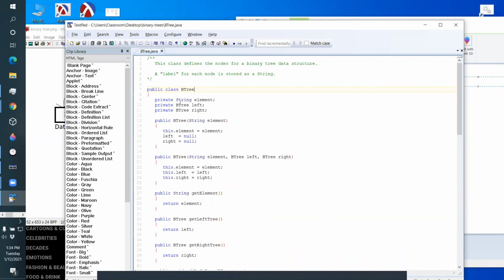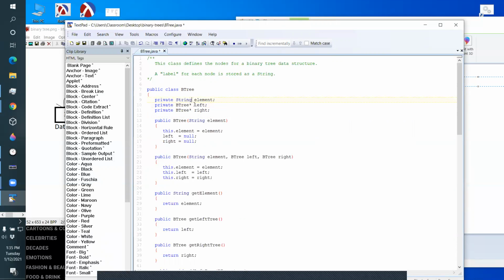going on. Now, if you did this in C++, it wouldn't look so recursive, because in C++ you'd put a little star here to say that this is a pointer to a B tree. And you put a star there to say that it's a pointer to a B tree. So then it would become, say, oh, a B tree holds a pointer to a B tree. So it doesn't hold the same thing. So in C++, it's even a little bit clearer that it's not quite self-referential. Because in C++, you'd say that a B tree holds a pointer to a B tree.